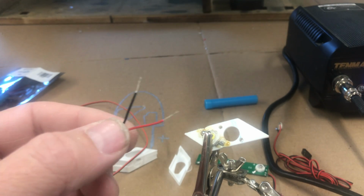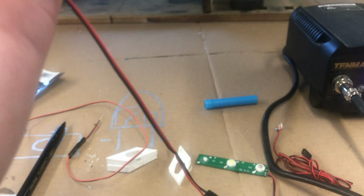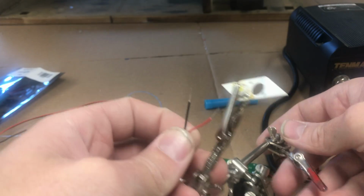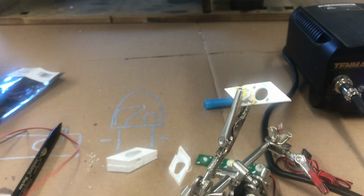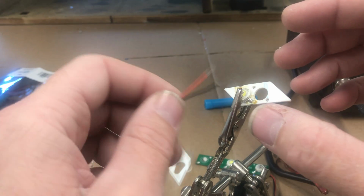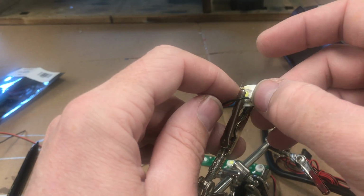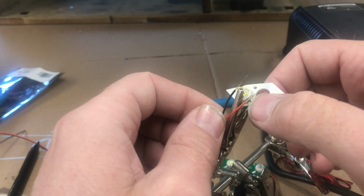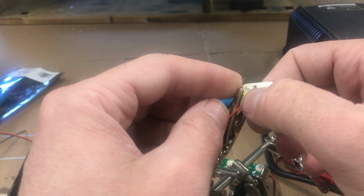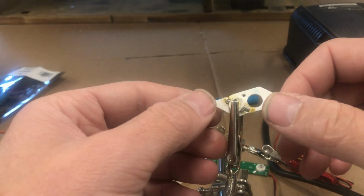What we're going to do now is, remember we had our positives and positives and negatives and negatives. So now that you got solder on there, what I would do is, I got a little connection connected up to my control board. Now I'm going to test these and make sure that they work. So I got my positives and positives and negatives and negatives. So that's a common thing you'll hear me say all the time. And so there we go, we're connected, we got our lights on, working, great, grand, wonderful.